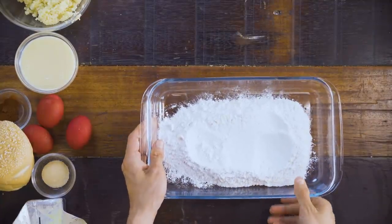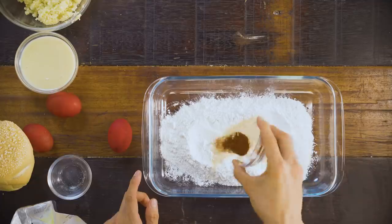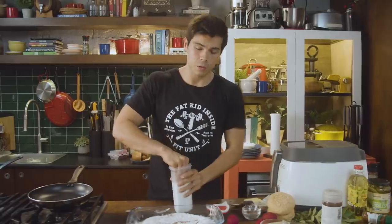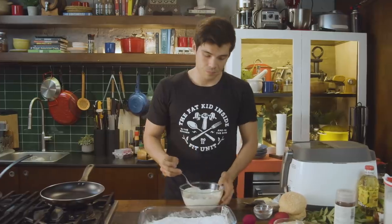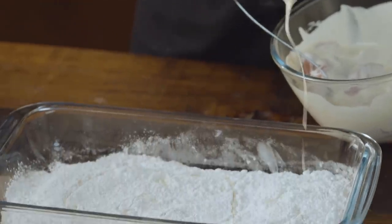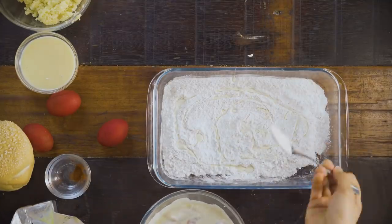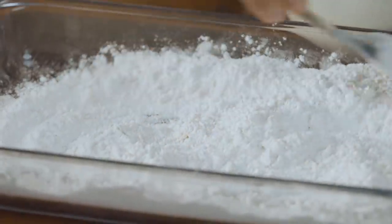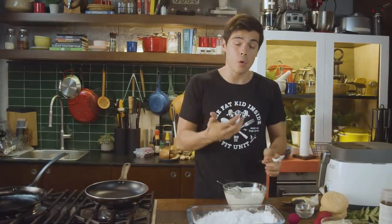For our breading, we're gonna keep things very simple. I got some flour over here. I'm gonna add some garlic powder and some paprika, and then some salt, a nice pinch of salt. We're gonna take the chicken that we prepared last night, and basically to help get you those flakes that you're used to seeing on chicken sandwiches, you just take a little bit of that marinade mixture and just drizzle it on top of the flour. Mix all that together. That way you have those big pieces of crunch that you look for and not just a crispy skin. So texturally, it'll be a bit more interesting.